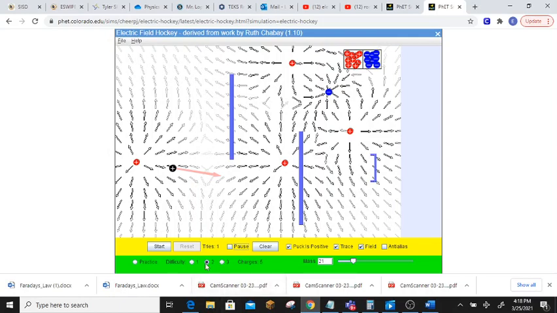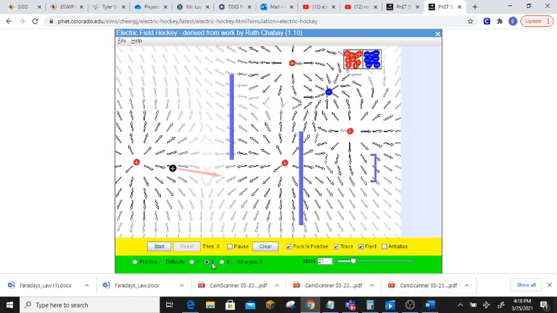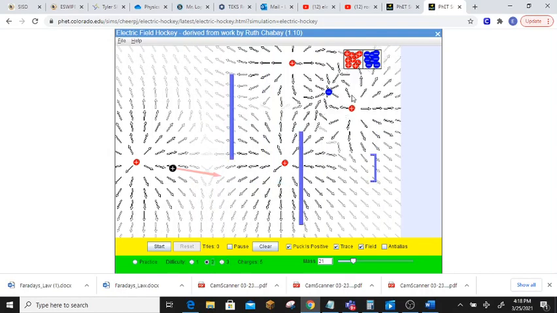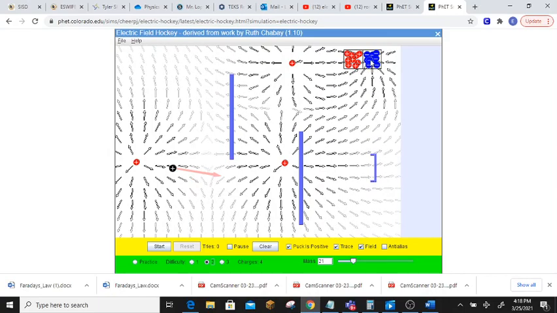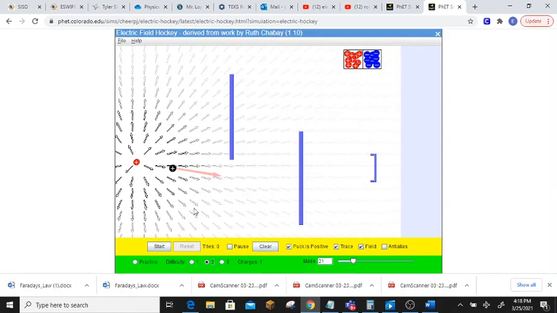We're only doing up to level 2 because level 3 just gets insane. You don't do level 3, and the handout says not to do it. If you want to do it, go for it, but we're just doing up to level 2. And if you mess up with some of these charges, you can always just put them back, and it should reset everything so that you can start putting charges in there.